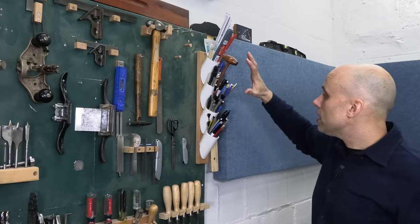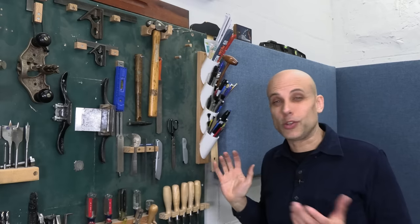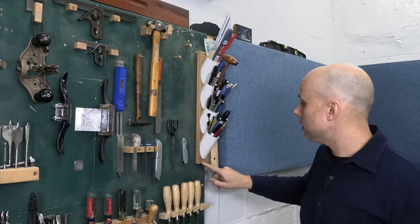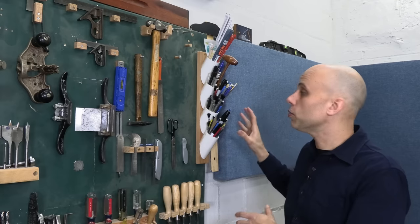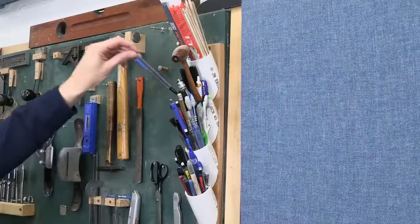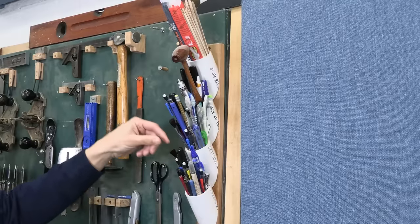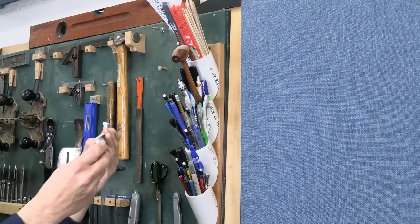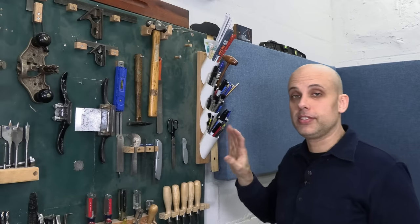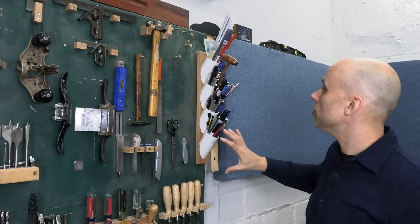The last thing to talk about right here is my little cup holders. I'm pretty sure I got the idea from watching Matthias Wandel, but it was so long ago. These are just sections of PVC pipe that I cut on the table saw at 45 degrees, then epoxied to a strip of pine and screwed the whole thing to the tool board with two screws. These give me cups at a nice height where I can keep everything — pens, pencils, markers, chopsticks, popsicle sticks, coffee stirrers, old toothbrushes for cleaning, glue brushes. They're always packed because I always want to put more stuff in. These work beautifully, and I would do these again in a heartbeat.